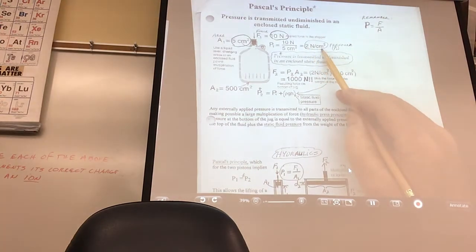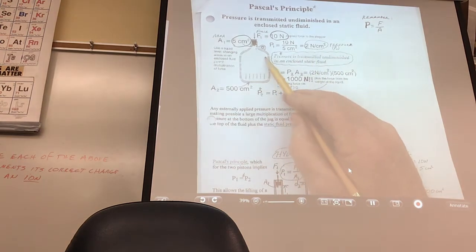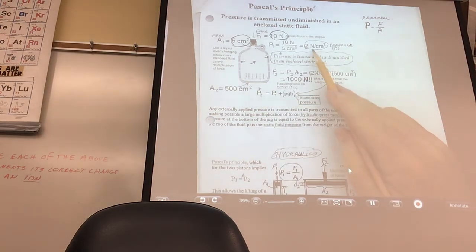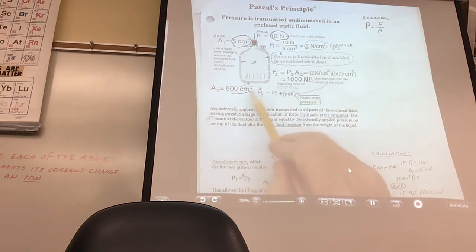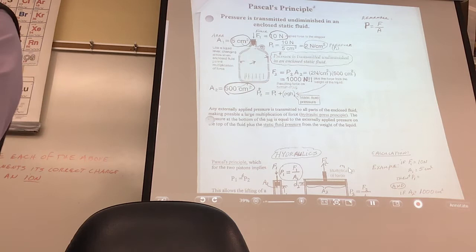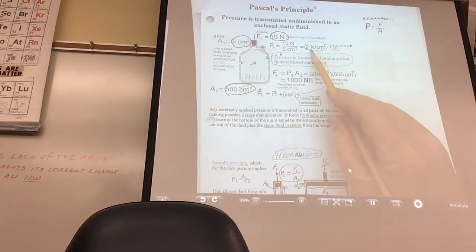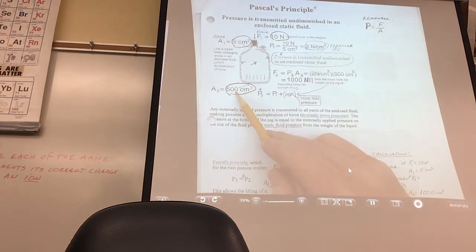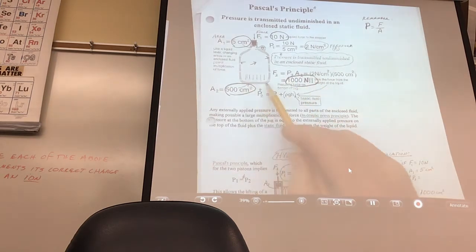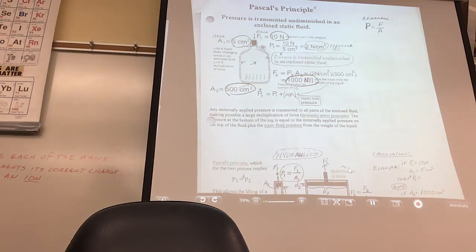Has everybody got that? Now, where is that at? Here, here, in the middle, here, everywhere. Every single surface will have 2 newtons of force per square centimeter. Everybody get that? Now, what if I told you that the bottom of that thing had an area of 500 square centimeters, and every one of those square centimeters had what? 2 newtons of force? 2 newtons times 500 is what? 1,000. There would be 1,000 newtons of force pushing on the bottom of that container.